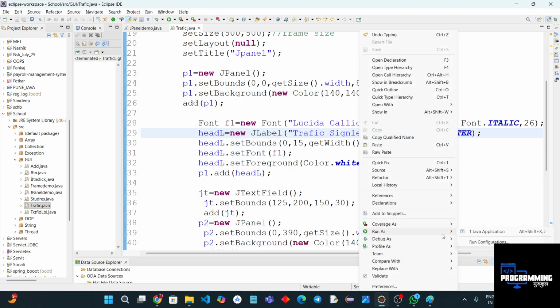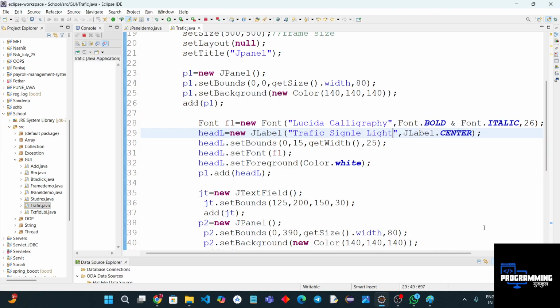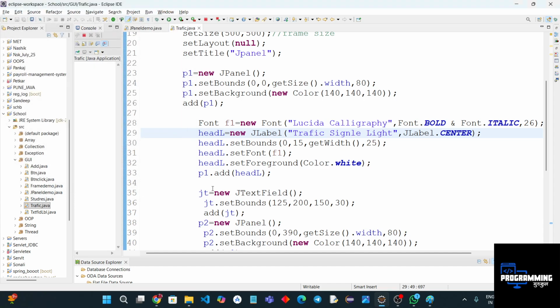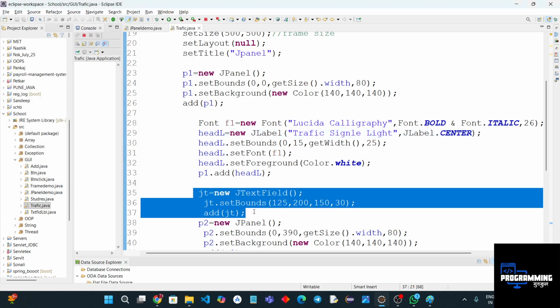Let's run it first. Okay, the frame is created.